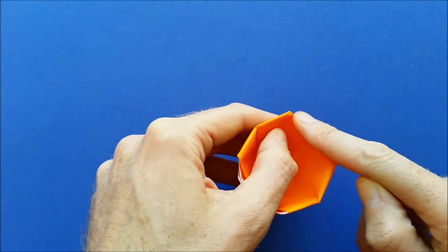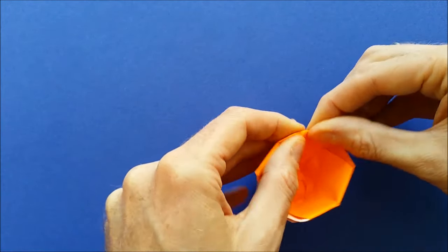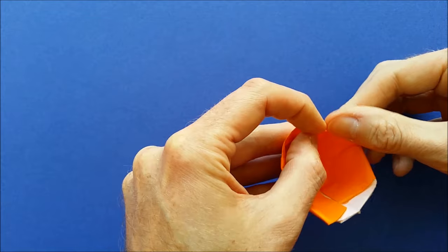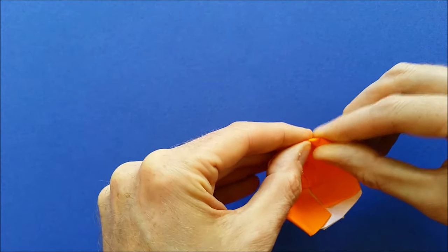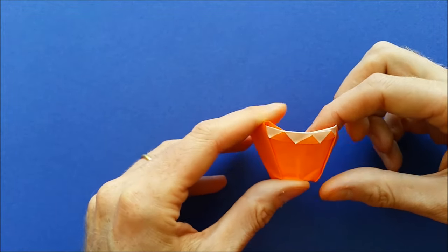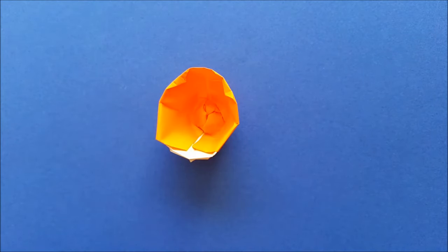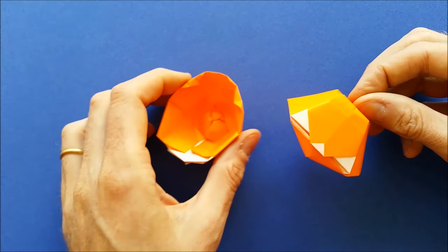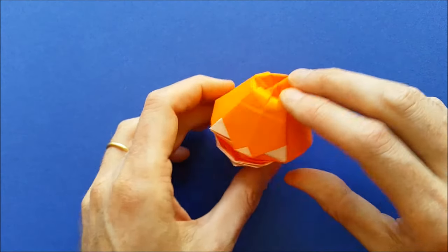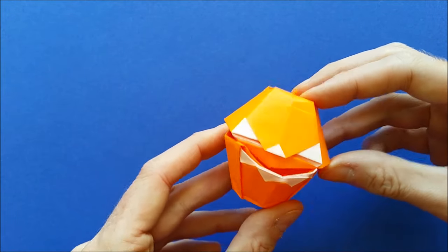Just need to fold back this angle. Just do a small valley fold here. And same here to round this angle. Just do a small valley fold. And you're done with the bottom of your pumpkin. So take your top and just put it on top of your pumpkin. And this is your Halloween origami pumpkin box. Isn't it scary?